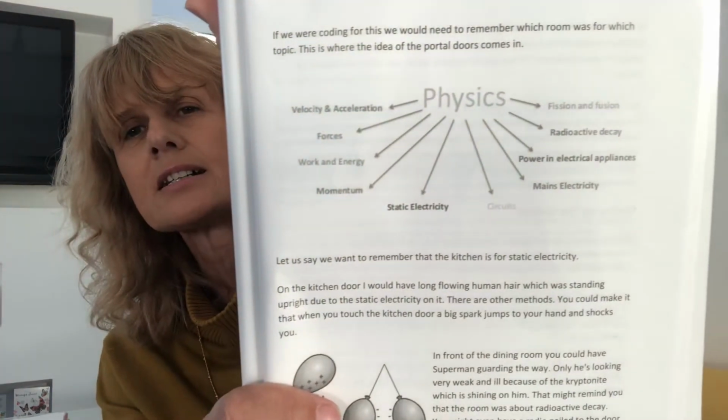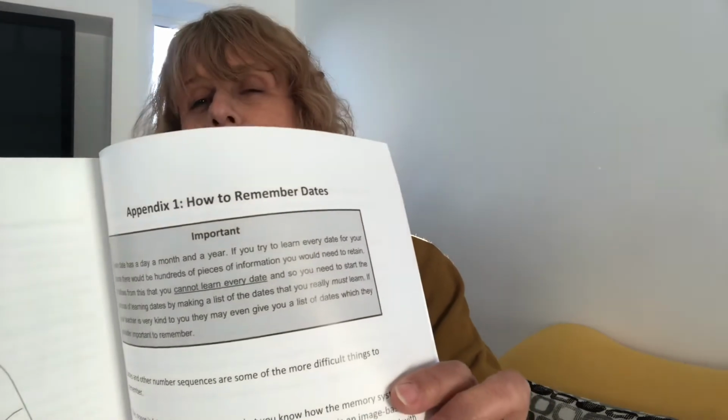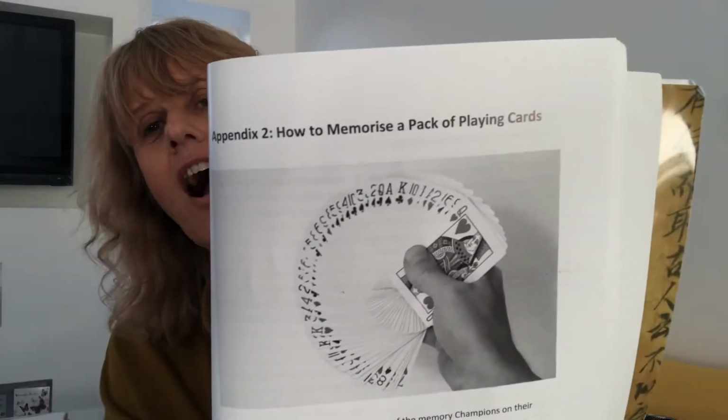Because I did a video on that the other day actually, about the eye. He teaches you how to remember some physics facts by using this system of going through a portal and attaching different images to different furnishings in your room. He teaches you how to remember dates. That's a great one. Again, I've got videos on how you use all of these memory methods. I mean, you can do it by rhyme, you can do it by association of images or what the numbers look like. And he also, as a bonus then, teaches you how to memorise a pack of cards using these 3 memory techniques he shows you in the book.